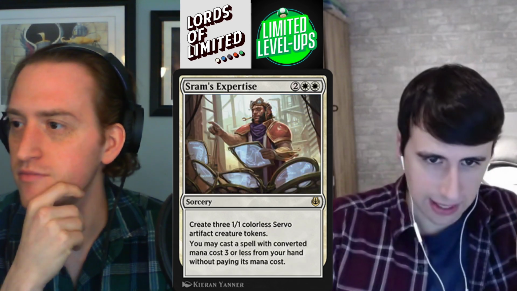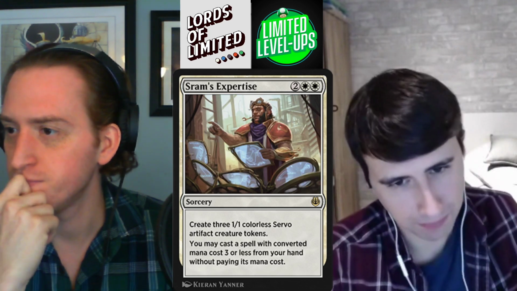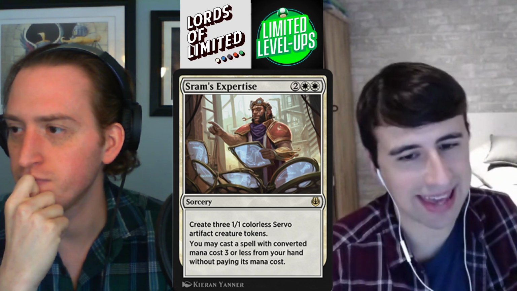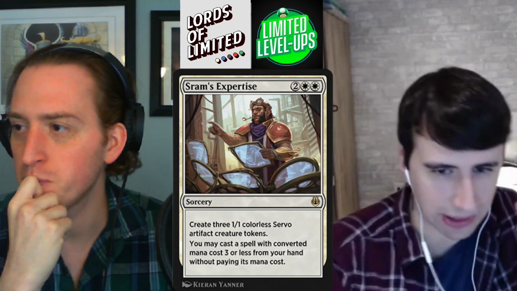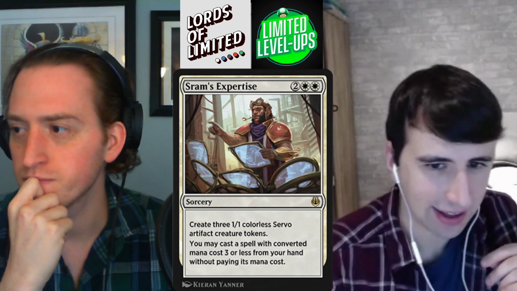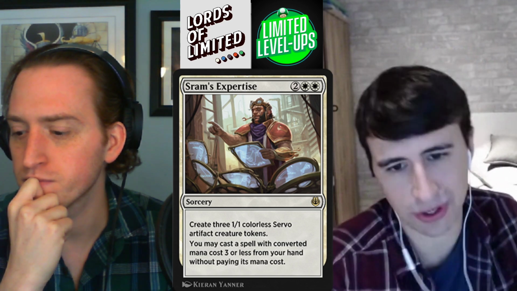Nice. All right. Next up, we have Sram's Expertise. This is 2 white for a sorcery. Create 3 1/1 colorless Servo artifact creature tokens. And you may cast a spell with converted mana cost 3 or less from your hand without paying its mana cost. So this is part of a cycle of Expertise. I think there's only a few of them in the set, but basically you get an effect and you get to cast another card from your hand.